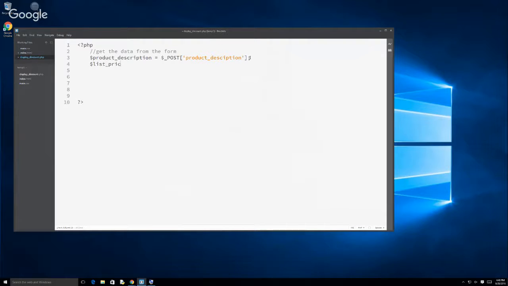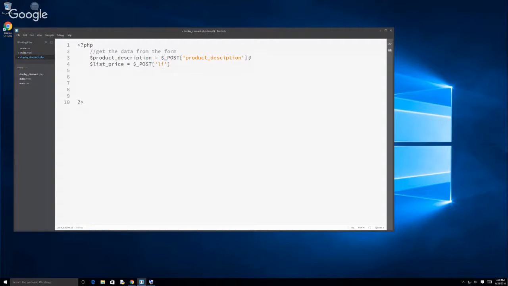List price. So remember, in PHP, one of the requirements for variable names is that they have to start with a $ sign. Not to be confused with the jQuery $ sign, which some of you might have used in other classes. Okay, $_POST. And we're using the post array because we specified the attribute as post. If we had specified get, it would be get.